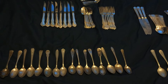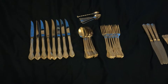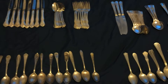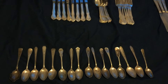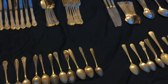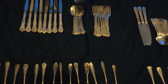Hey there, coin metallurgist here. This video is my silver plate kitchen utensil pickups from this last weekend. A couple videos ago I was talking about how I learned that you can sell these to people who want to make jewelry on eBay for about fifty cents to a dollar a piece. So when I'm out garage selling and I see these, I try to buy them for about a quarter each or less.